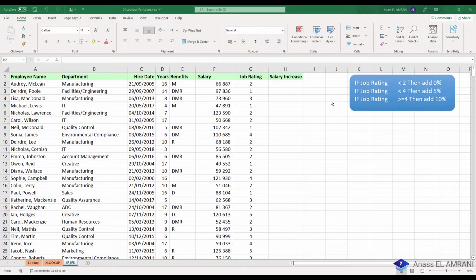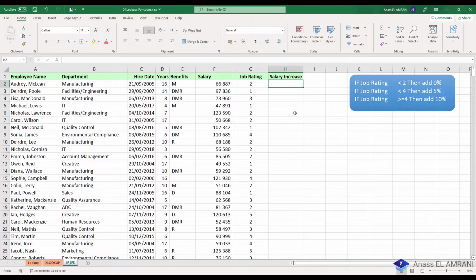In this video, you're gonna see how to use a function that is necessary and always used in Excel. It's called IF. It's a conditional function that helps to do a logical test and then give a specific answer or calculation depending on if the logical test is true or false.